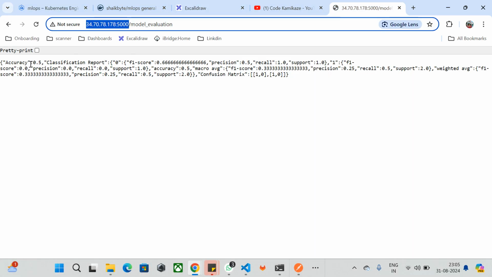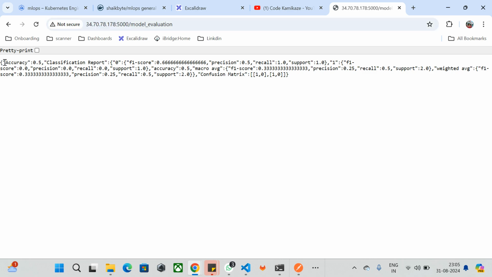In the model evaluation itself, we have less accuracy because we have less data. We have trained with less data, and that's why it has a lower accuracy. But our end goal is not to concentrate on the code. It can be concentrated on the code as a real-time MLOps engineer, but to make it more understandable, I just brought a sample machine learning model, just deployed manually into a Kubernetes cluster. The end goal is that we have to automate this entire process as CI/CD and get it deployed into a Kubernetes cluster. That's the end goal.